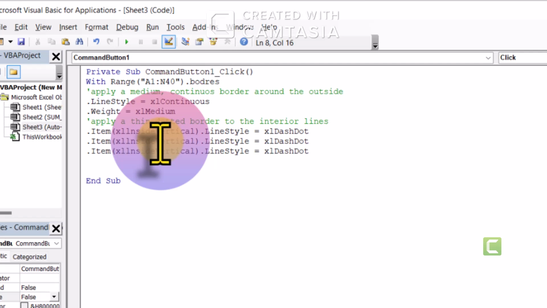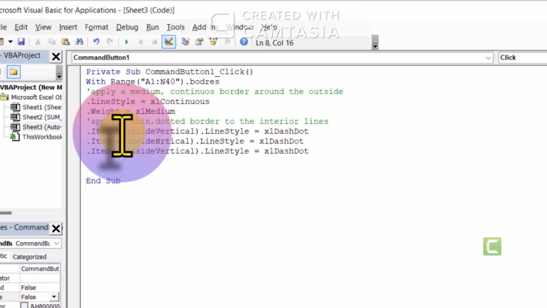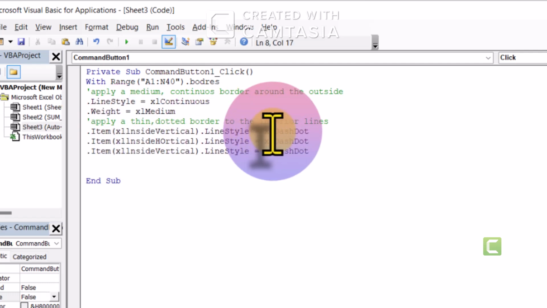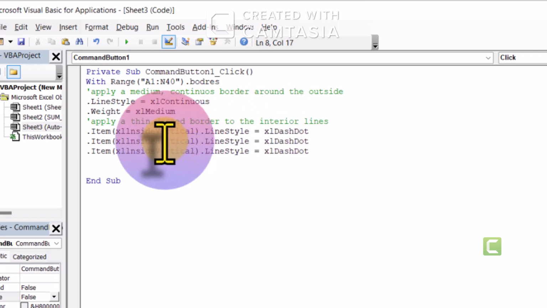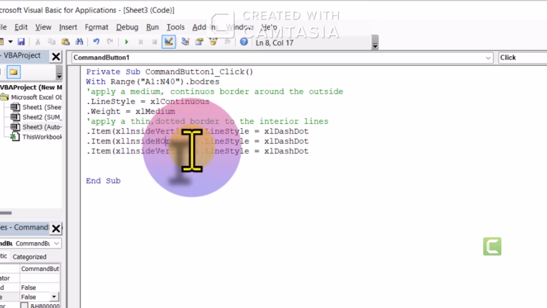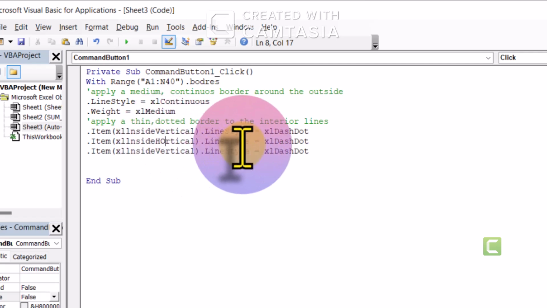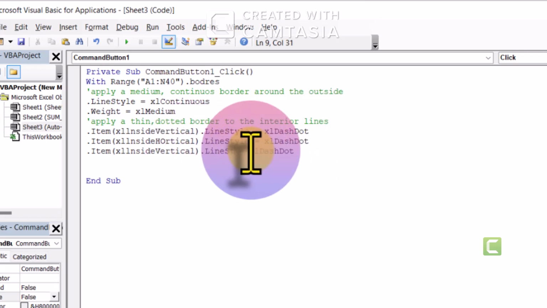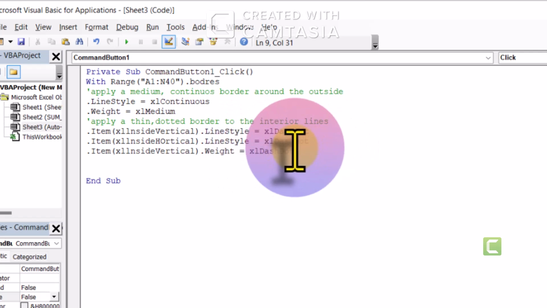Vertical, horizontal. Vertical, dot Weight, xlThin.